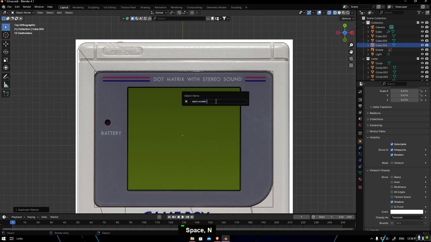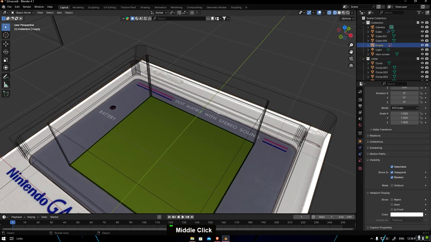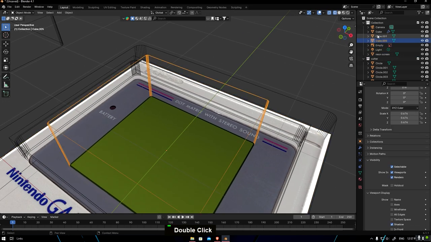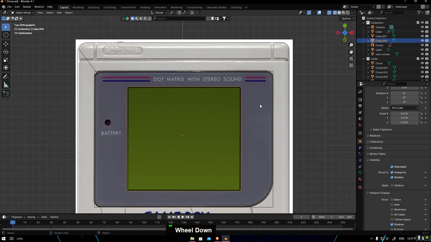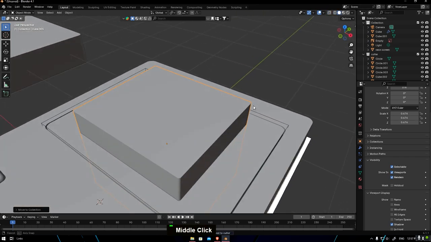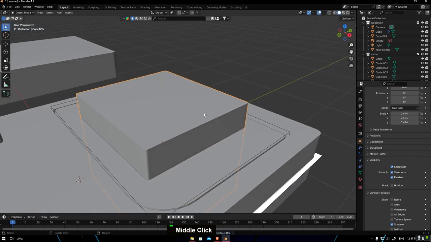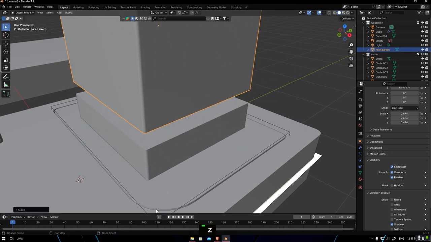So I'm gonna make it light maybe. And the original one, this original one is gonna be the cutter. So I'm gonna go here and move it to the cutter collection. So now I have one as a cutter and one as screen. So this is my screen and this is the cutter.